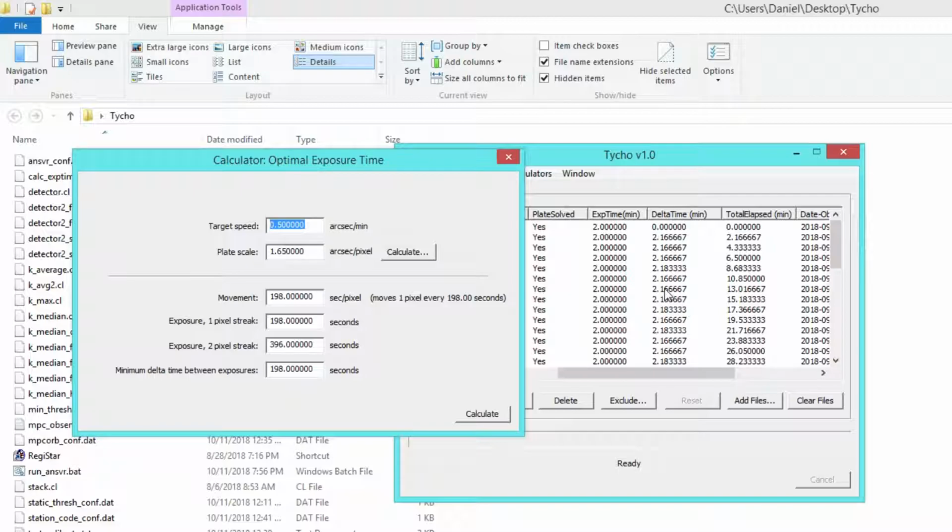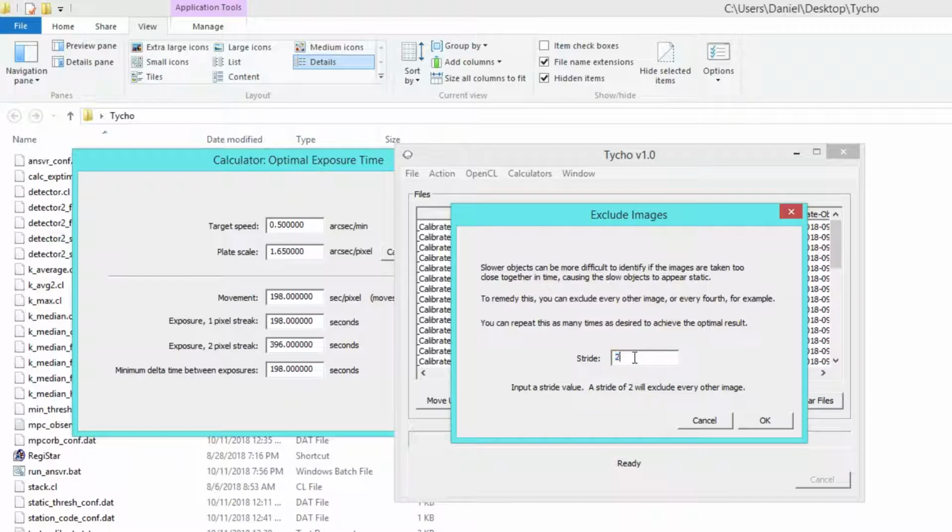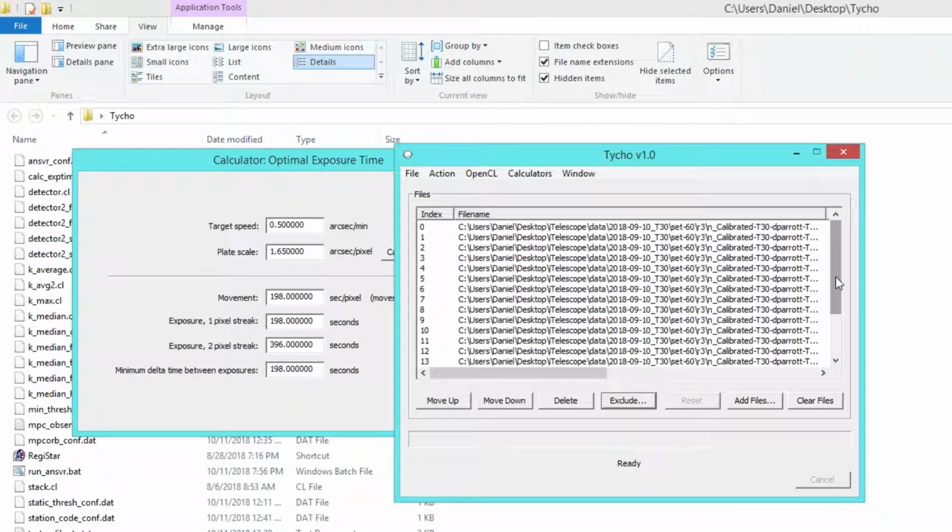One is you can manually open up the directory where you have these images, and you can just simply remove every other image, or you can click on this Exclude button and you say, okay, give it a value of 2, which means it will exclude every other image from the list. Okay, so the images are still there in the directory, but they have been excluded from this list. Now, it's important to note that if you do this technique, it's important to remember to do it every time you wish to run the same data.